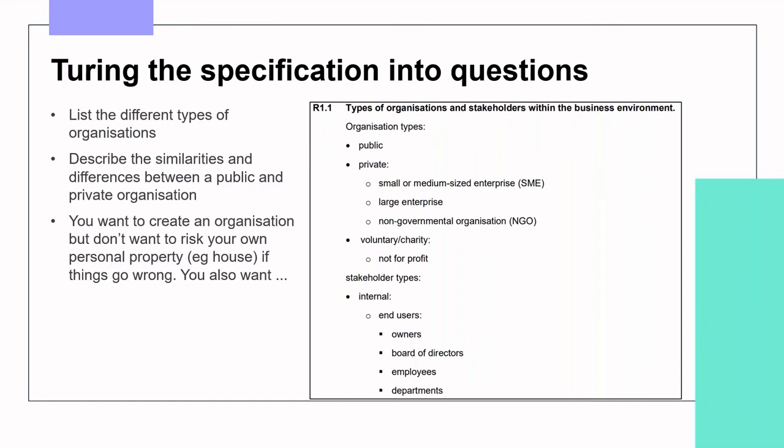A quick way of doing this might be to give the students a section of the specification and get them to make AO1, AO2, and AO3 style questions. Now, a quick way of making an AO1 recall style question could be to turn the bold statement in the specification into a question, and then the sub-bullet points being the answers. But it certainly is more challenging to come up with scenarios, but you will actually be surprised with what some students can actually think of.